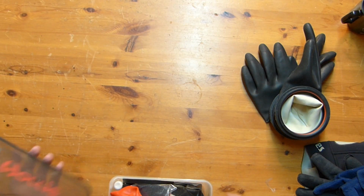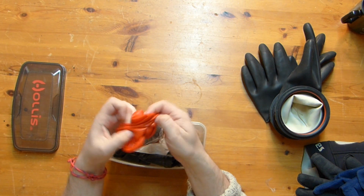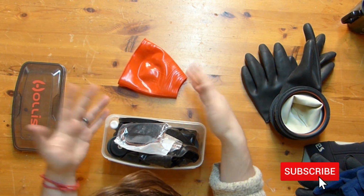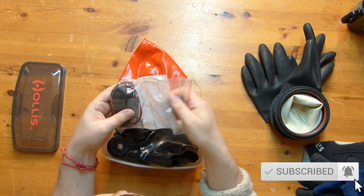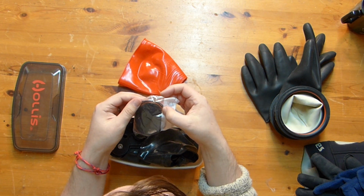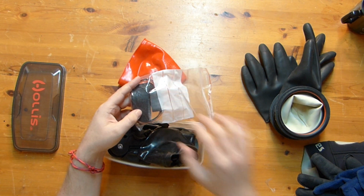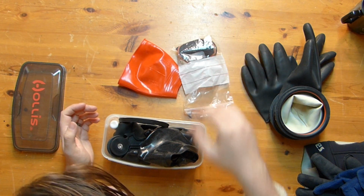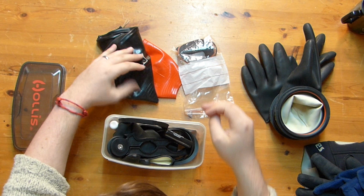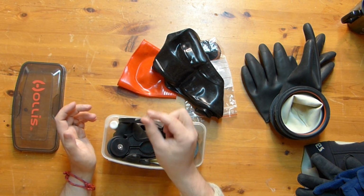This is just an old Hollis mask box, and I just keep all sorts of odds and sods that I find inside of it. So a spare cuff seal, just something that I've found. These are spare seals. They look more for Antares, to be honest, but some sort of heat sealing tape just to do quick repairs on my dry suits. A replacement neck seal, always useful. Always keep a spare or two. More of those silicone tubes, essential piece of kit.